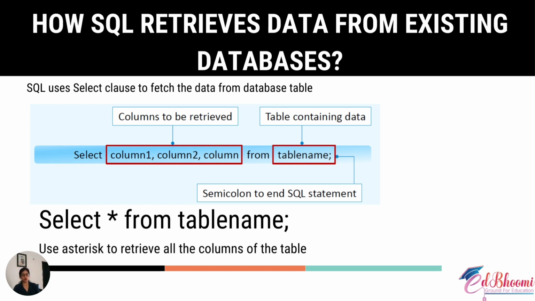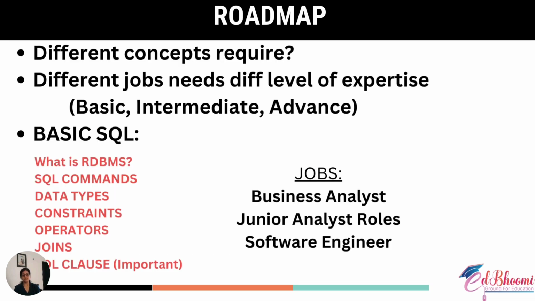Hope the concept of SQL, why and where to use it, is clear to you. Now let's go to the major part, which is the roadmap. There are different concepts the corporate world requires, different jobs need different levels of expertise: basic, intermediate, and advanced. Some people know basic SQL, some know intermediate, some know advanced. So every level of expertise has different jobs. Let's talk about the expertise.